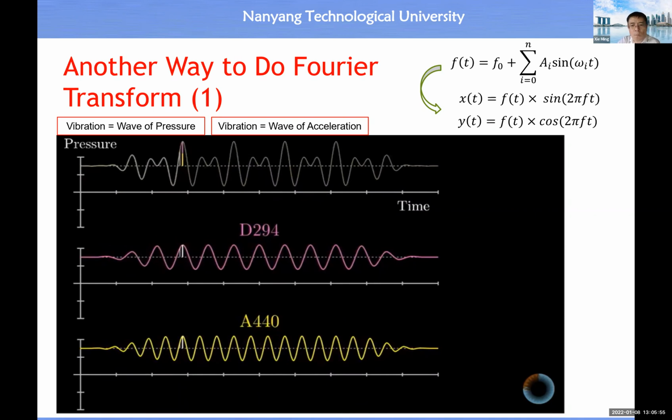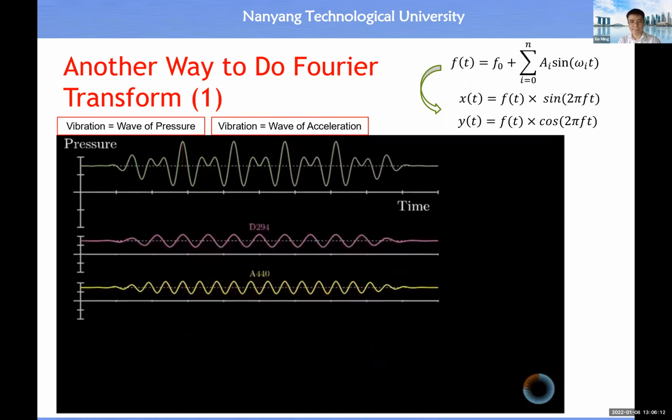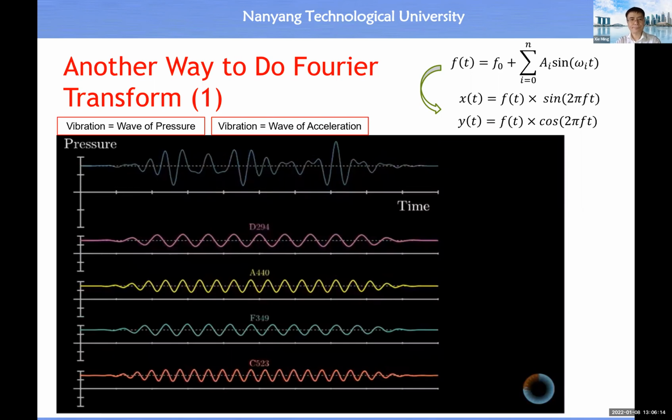At some points, the peaks match up with each other, resulting in a really high pressure. At other points, they tend to cancel out. And all in all, what you get is a wave-ish pressure versus time graph that is not a pure sine wave. It's something more complicated. And as you add in other notes, the wave gets more and more complicated. But right now, all it is is a combination of 4 pure frequencies.